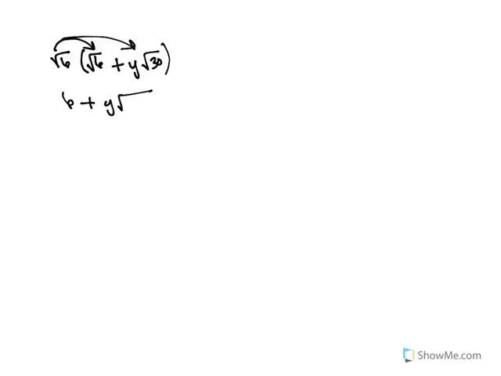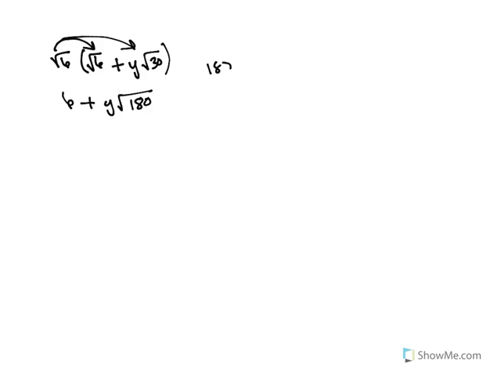All right, let's look at this one. Square root of 6 times square root of 6 plus y square root of 30. Again, this is just a distribute. So square root of 6 times square root of 6. Again, you can do square root of 36, but for this one, I'm going to just write 6, plus y times the square root of 6, y square root of 30 times square root of 6. So 6 times 30 is 180. So we have 6 plus y square root of 180.